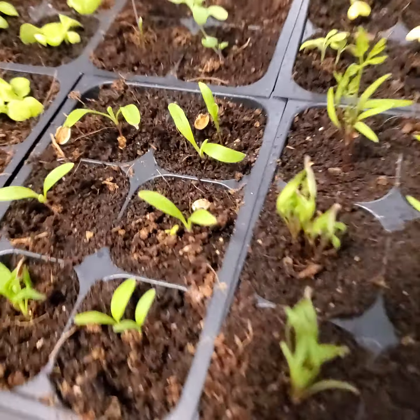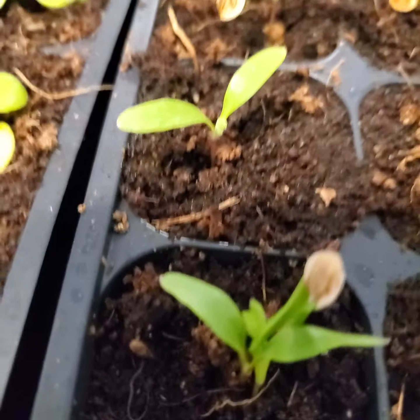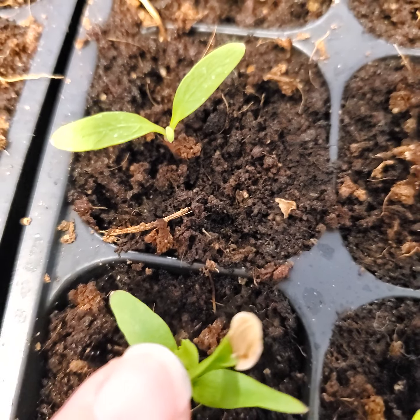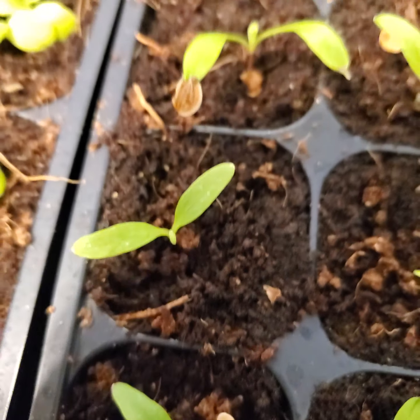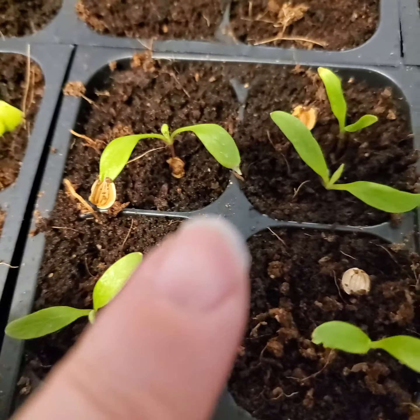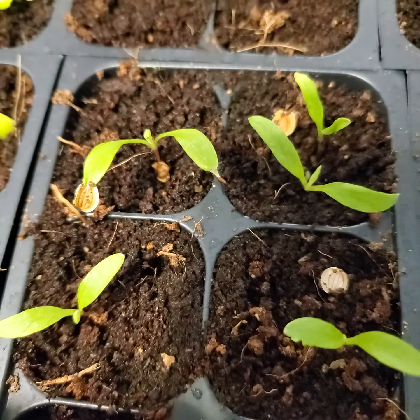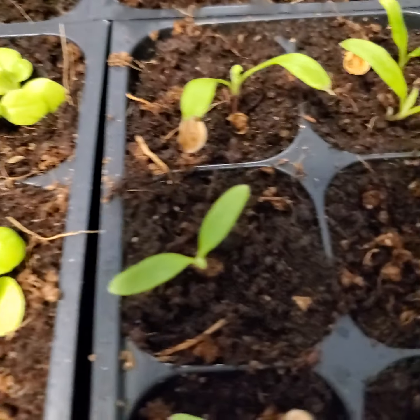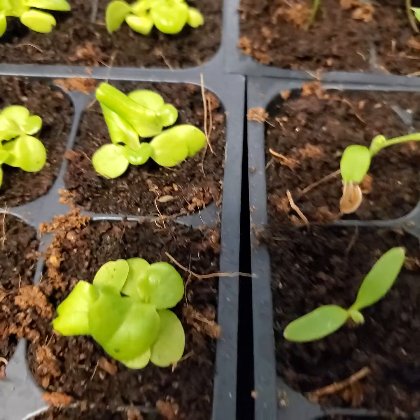If I come over here to parsnips, you can totally see that they have a second set of leaves. They're small, but they're mighty and they're there. And this one's developing its second set of leaves. Any of the ones that you see coming out of the center are going to be their first set of true leaves, their second set of leaves total when you look at it.